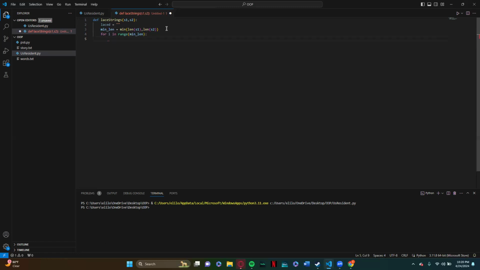Then we're gonna do lace plus equals, cycling through S1 and S2. Add the length of those together so we know how to do it. Where did I put S1? I meant to put S1.